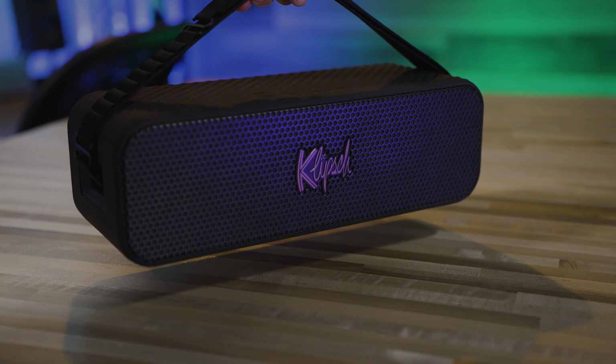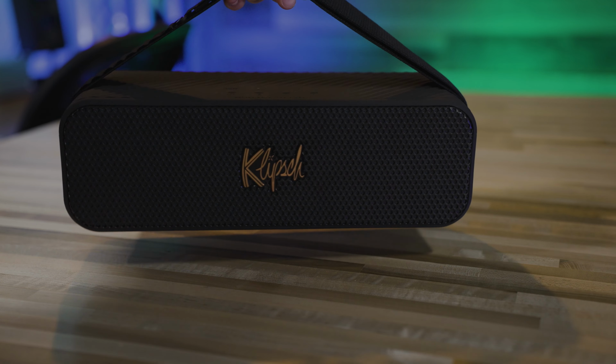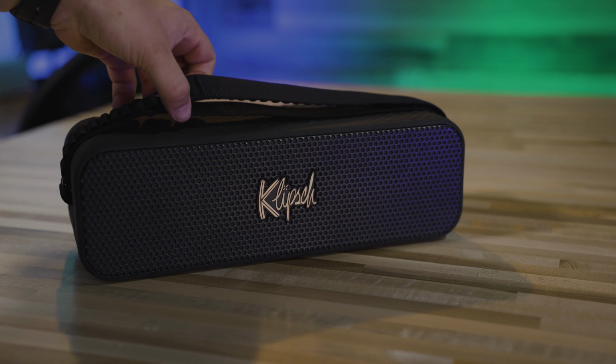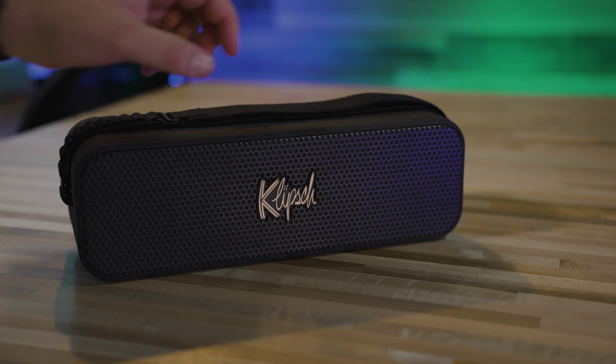I will say it's probably a little bit difficult to get it back on if you do decide to take it off, but I think it's just nice to have because one, you could throw it over your shoulder, or two, you can just use it as a handle. It is a little heavier than some of the other Music City series speakers, so that just kind of helps with how portable it is. But again, it's totally up to you if you want to rock it with or without the strap.